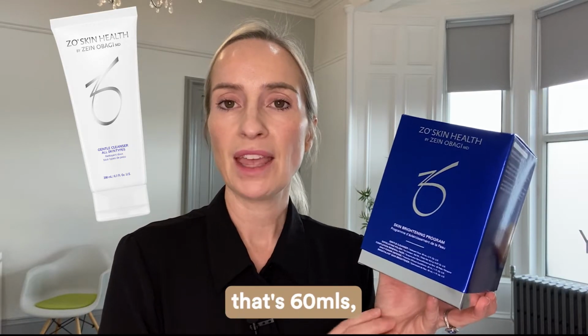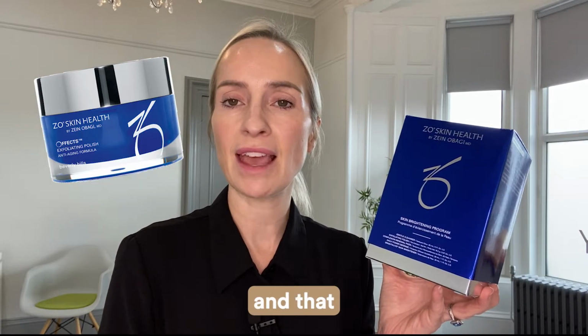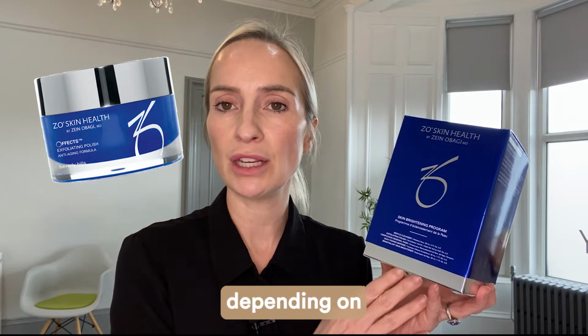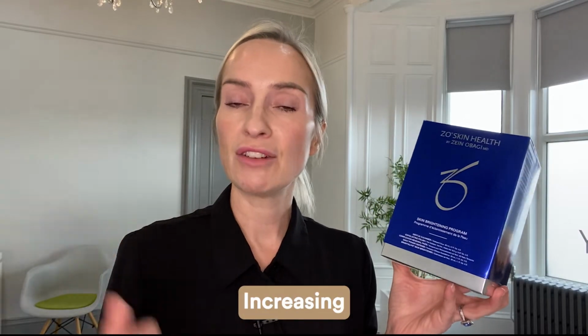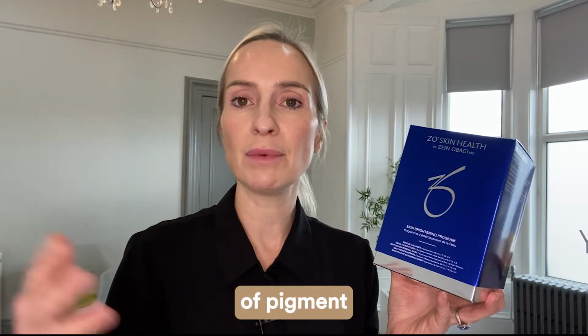It has a gentle cleanser, which is a lovely foaming blue gel cleanser, that's 60 mils. Then a travel size exfoliating polish at 16.2 grams, and that can be used 1 to 3 times a week depending on your own preference. Increasing exfoliation, by the way, does increase the purging of pigment from the surface of the skin, so it's always good to exfoliate if you're trying to reduce pigmentation.